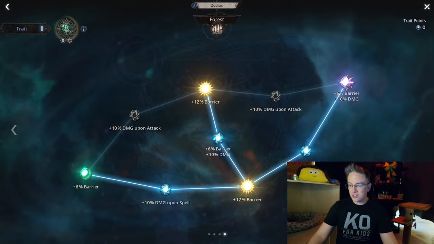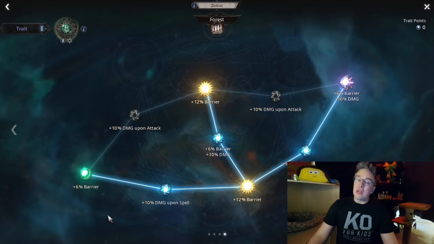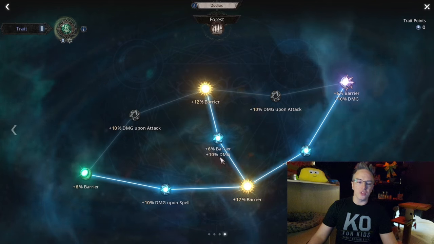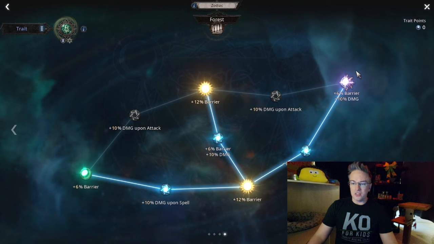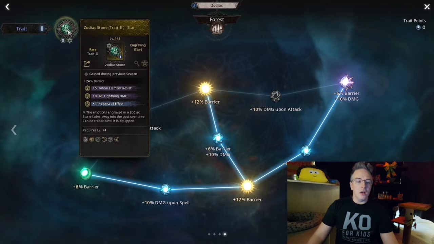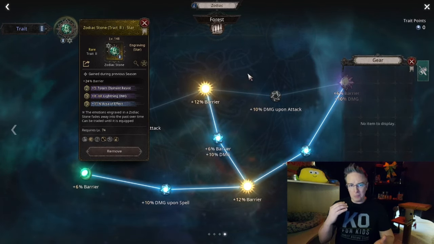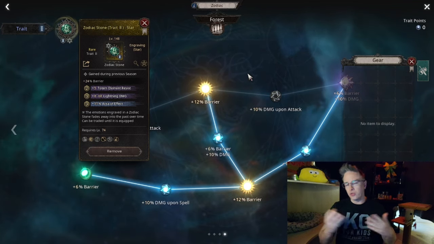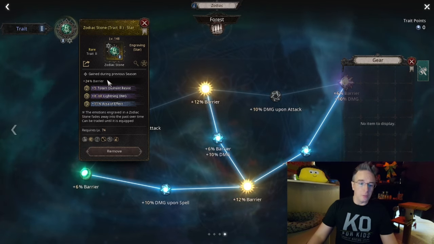Okay, Zodiac 2, we're going to be going with Forest. There's a lot of barrier to be gained here, and it is generally worth going up these extra 2 to get the extra barrier. Obviously, we're going to be going across the bottom so that we can get the spell damage rather than the attack damage. Your Zodiac Stone, this is actually a really important one. You're going to want a barrier stone. If you absolutely can't get a barrier, then the dodge or the ice for now. But generally, you're going to want barrier because we're a barrier build.